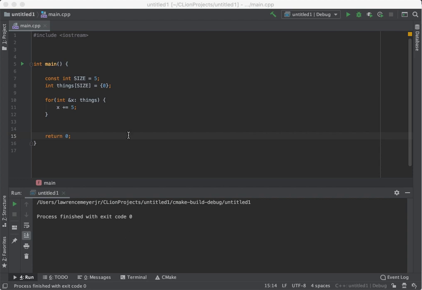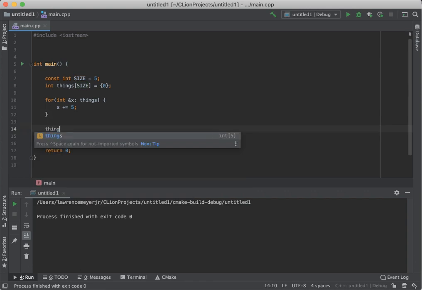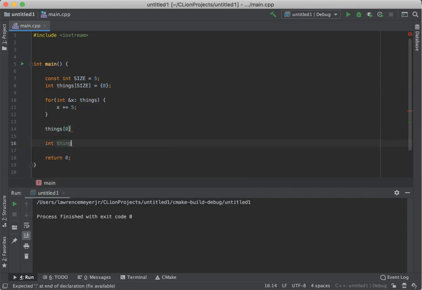And welcome back. What we had last time was this concept of arrays of a given size. We used a range-based for loop to assign it a value. And what we have to remember, though, is that when we have arrays of things, each individual thing that's inside the array, each indexed item in things, is effectively an integer. So just like if you had an int thing like this, all the stuff that we can do with it, all the addition, subtraction, multiplication, division, whatever you can do with an integer, you can do with an individual element of an array.